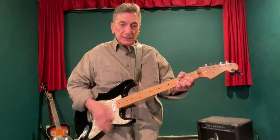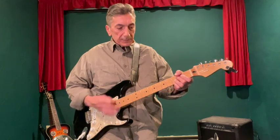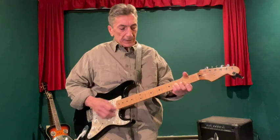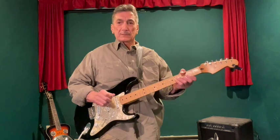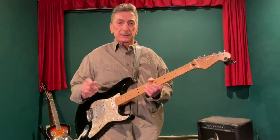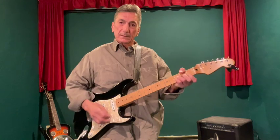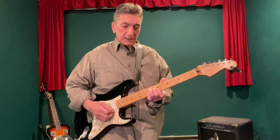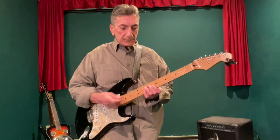Now he's playing down here, and you think he might be going, and so on, but if you listen carefully, you know, if you're ever having trouble figuring out what position to play a chord in, just listen to the highest note you hear. When you play it down here, the highest note I hear is this. But then when I listen to the record, I hear this. So it's obviously playing it up here.